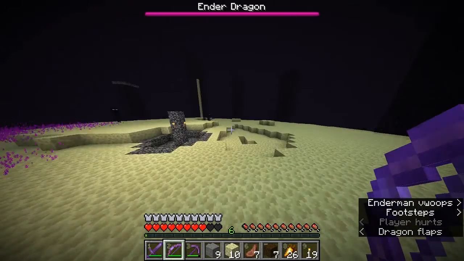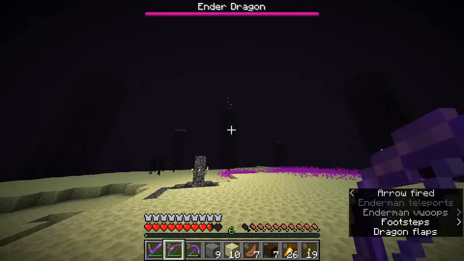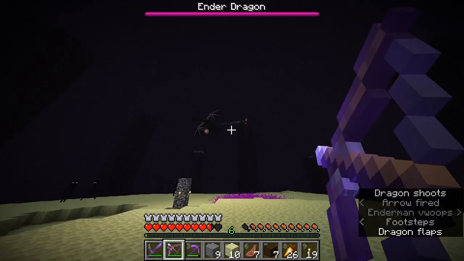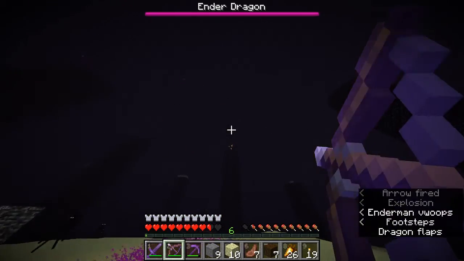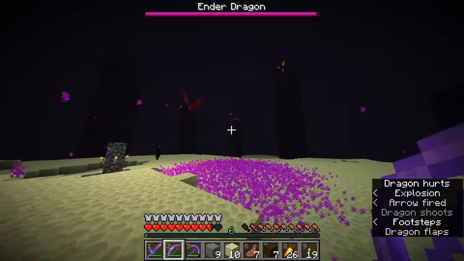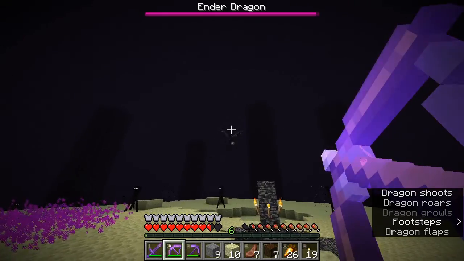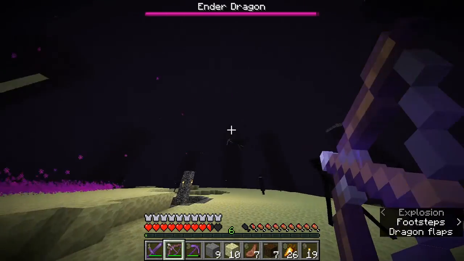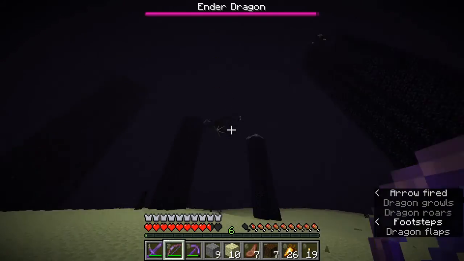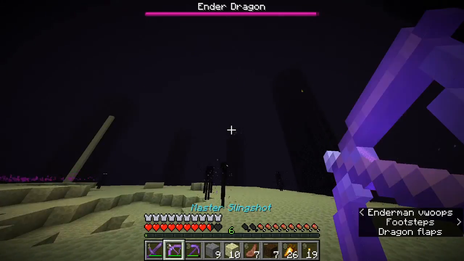His breath hurts. Okay, please don't. Please don't. Come on. Okay. Oh my god, this is so difficult. Yes, got it. Okay. Really, no. I have thorns on my armor, but sadly, that really affects me.